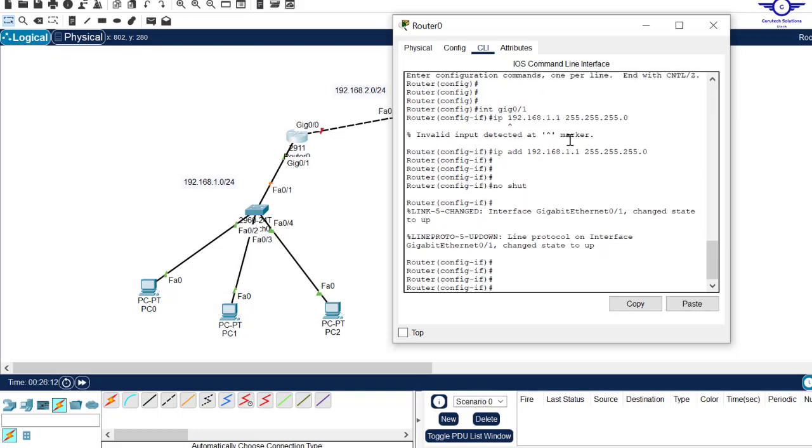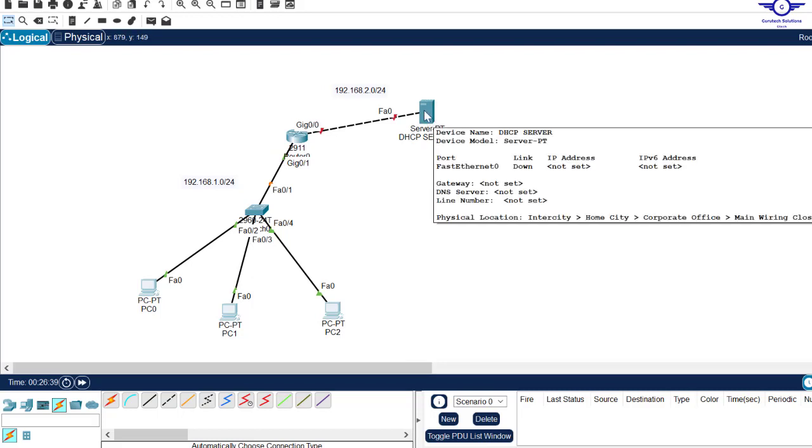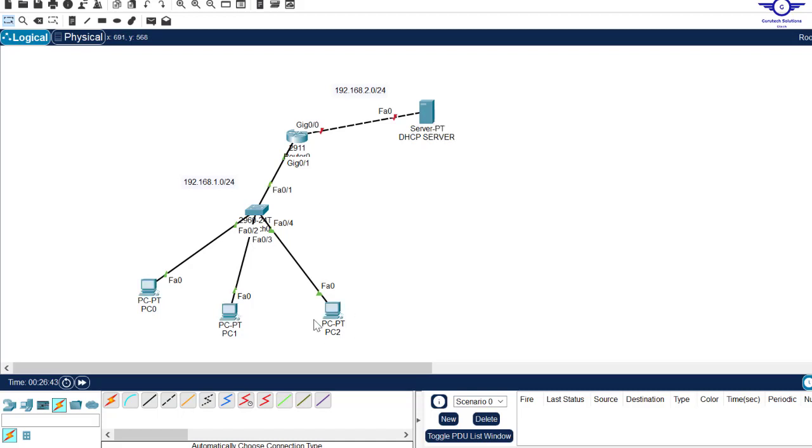So it's up. And I said that we need to tell this interface that whenever you receive any request from this computer that they need IP addresses, then forward that request to this DHCP server. Relay that request. This computer will try to request IP addresses.